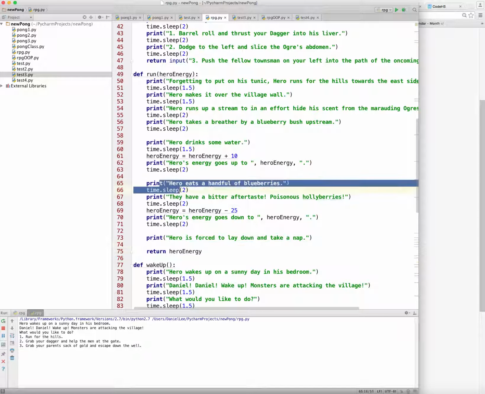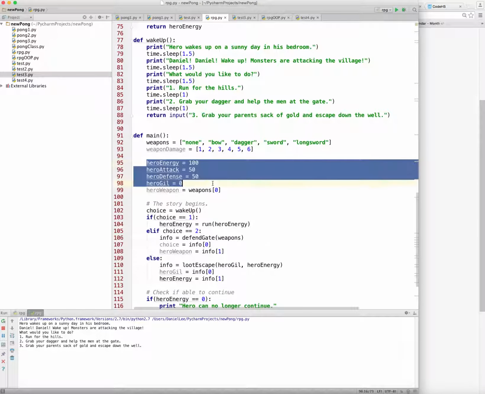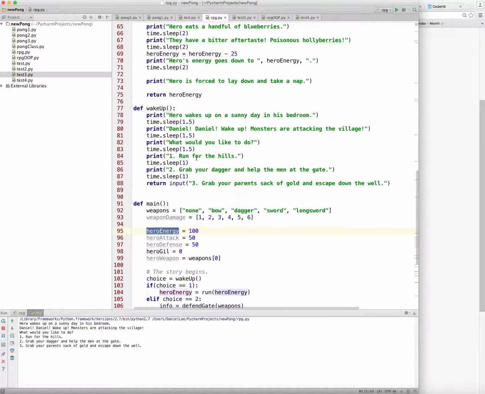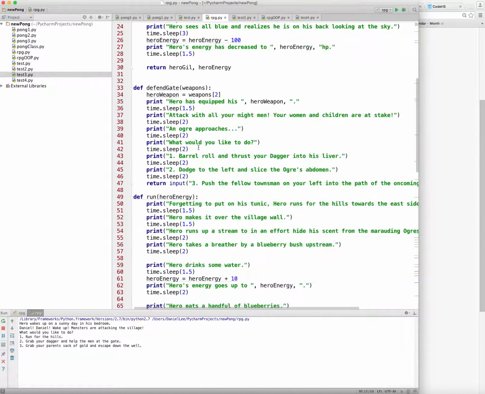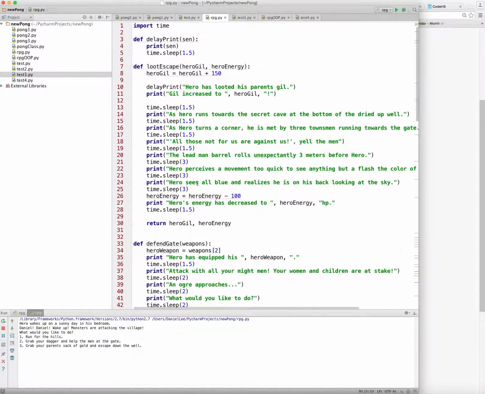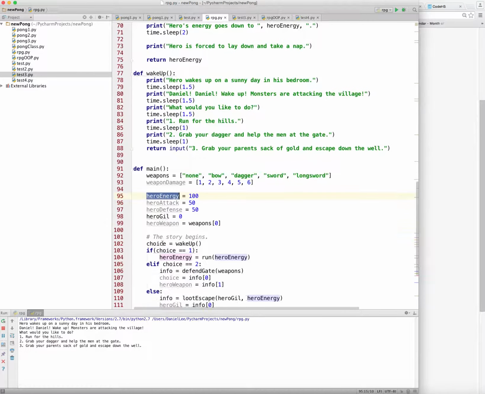Okay, and so what is the point here? The point is that you would create your game using these variables as, I guess, the status of your hero, and if this energy equals 0, then you would have your hero die, right? Or I'm sorry, instead of die, that's probably a little too harsh. To be a little bit more politically correct, I said something along the lines of was too tired to continue, right? Okay, so you could do something like that.